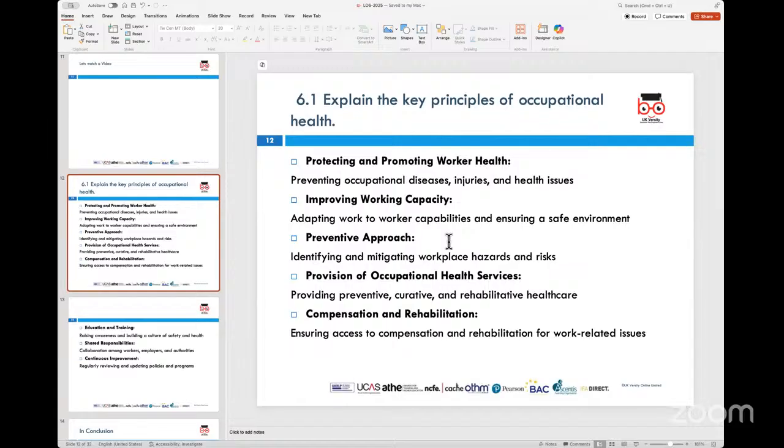We use the risk mitigation metrics here, and the idea is, as the saying goes, prevention is better than cure. So we look at regular audits and inspections to be carried out to ensure that these kinds of incidents, or any sort of incident, do not happen within the organization. And that is where the preventative approach comes in.